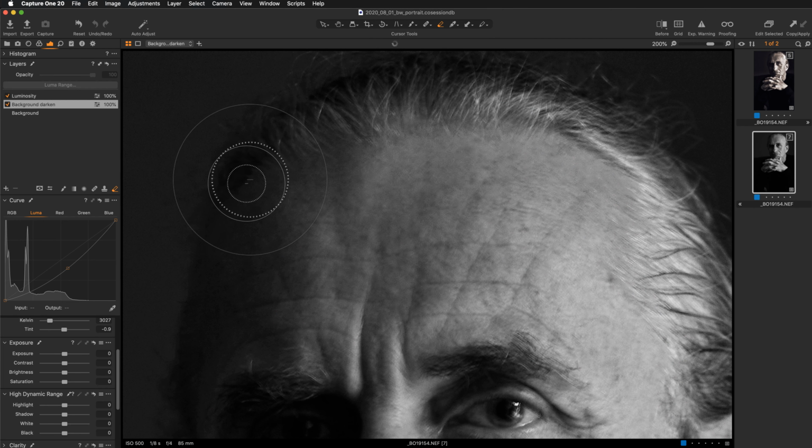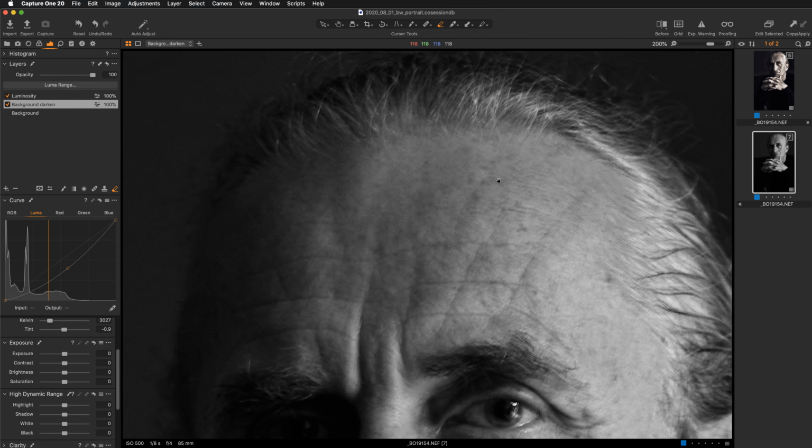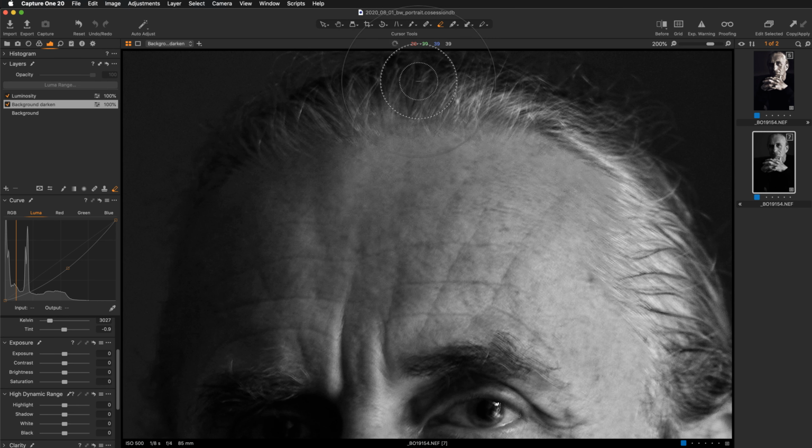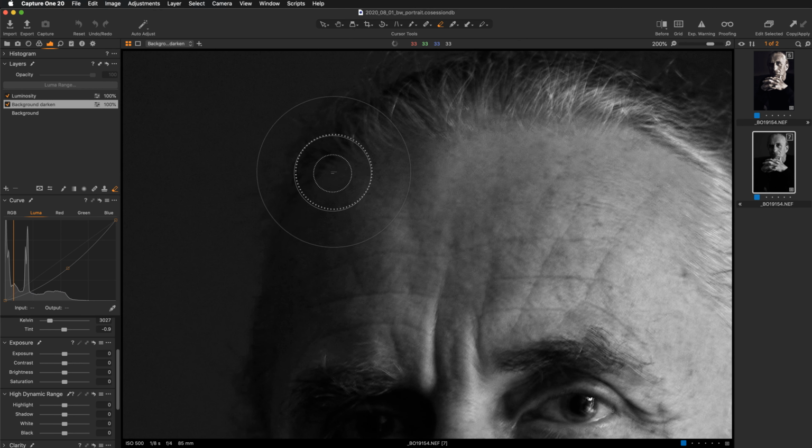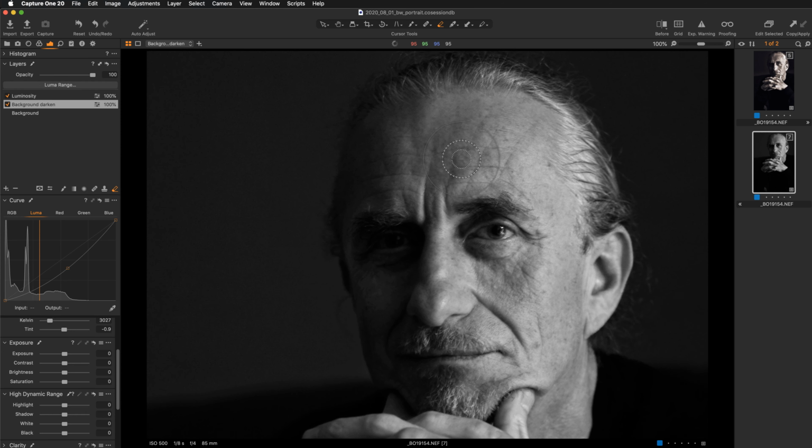I'm working with a mouse at the moment. I have a tablet just beside, but it's easier for me to scroll with the mouse, and just for this moment it's enough. So you don't necessarily need a tablet if you are working on general adjustments like this. If you want to be fast, sometimes a mouse is more than enough.